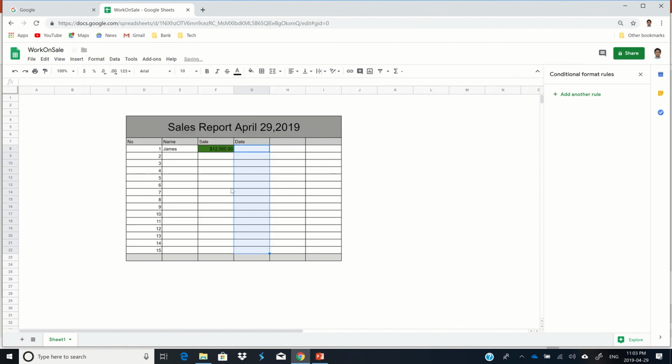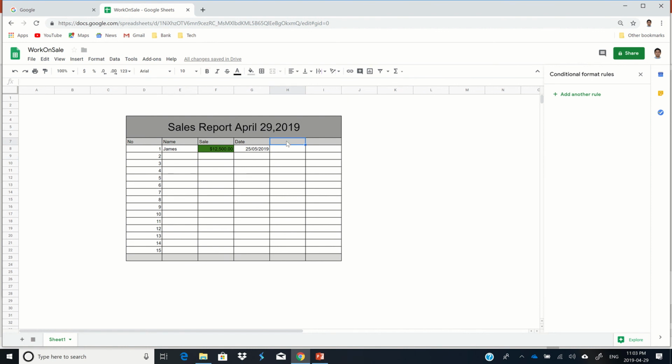I could write the date, for example May 25 2019, and let's see, whatever date in any format is converted into our desired format. So this is the cell formatting stuff.